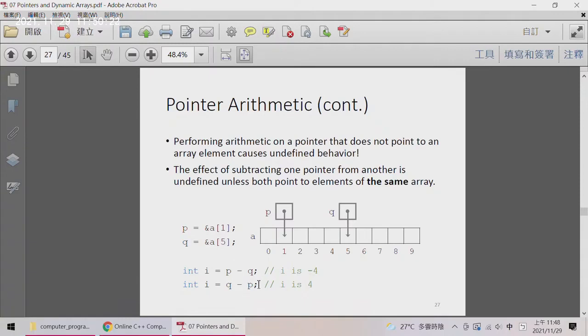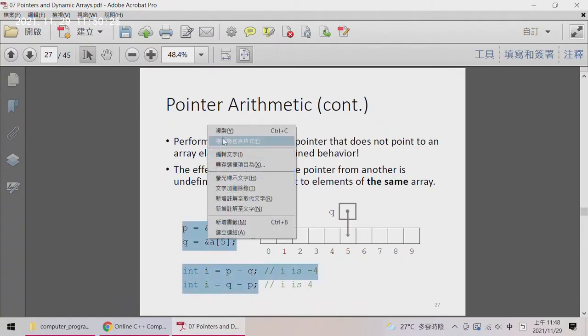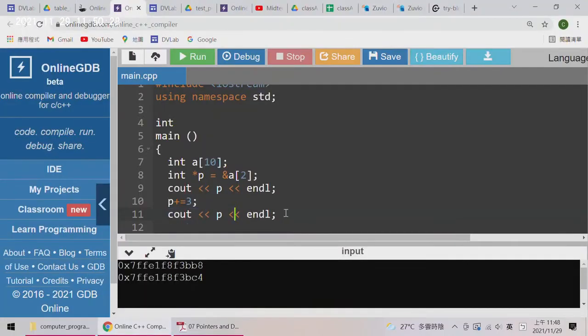You can also copy the code to an IDE and print.